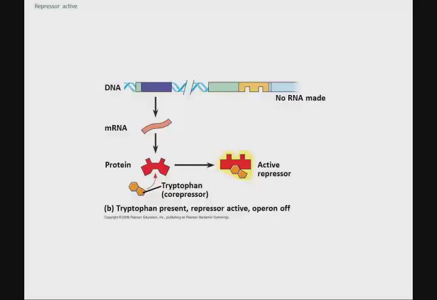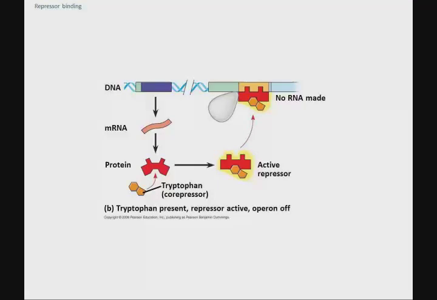Now, what we're going to see is that tryptophan itself can bind to the repressor and activate it. So you're going to activate the repressor to shut down the operon. So you turn one thing on to turn another thing off. How does it turn on? It binds to the product of the biosynthetic pathway. Now this has changed shape, again form and function. That shape now fits and binds into the operator, and as it binds, it then prevents RNA polymerase from moving forward. We've effectively shut off this operon.